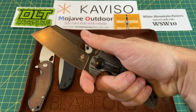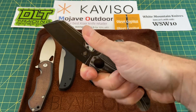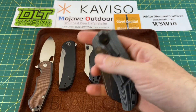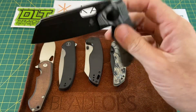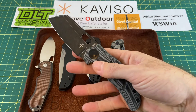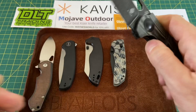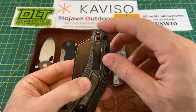You can choke up and get a real close grip on that blade for any type of detail work. You probably won't be doing a whole lot of detail work with such a big wide blade, but it still feels excellent in hand and provides a nice solid grip. The middle finger flicking action on this is about as good as it gets for a knife this size. For as wide as it is, when you close it and put it in the pocket, it disappears with that clip.